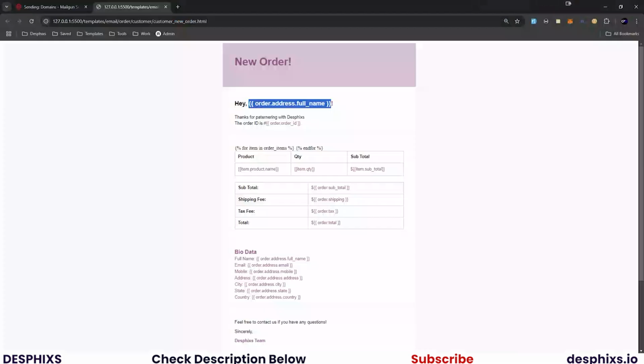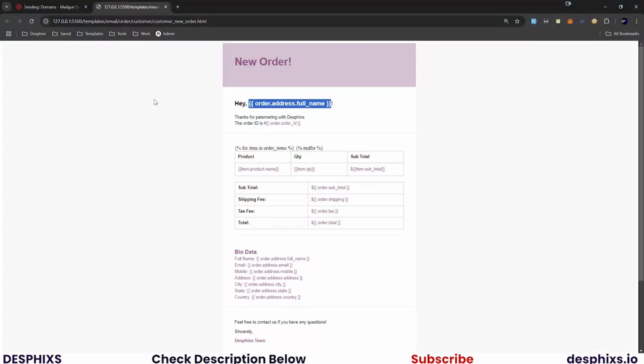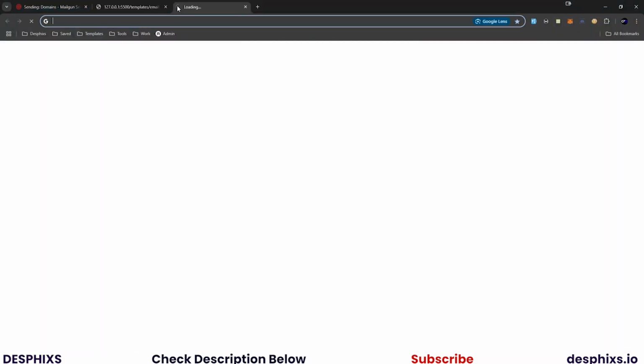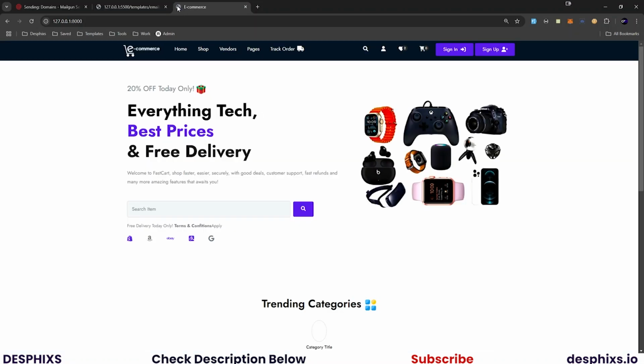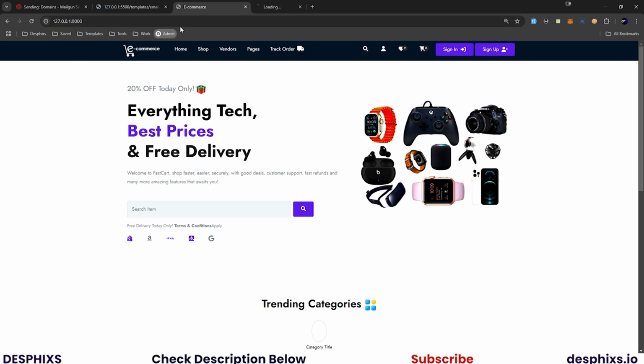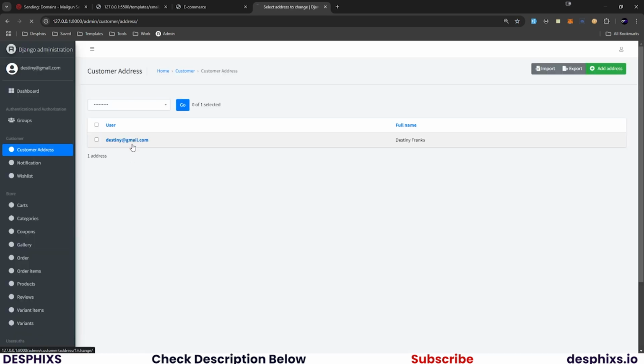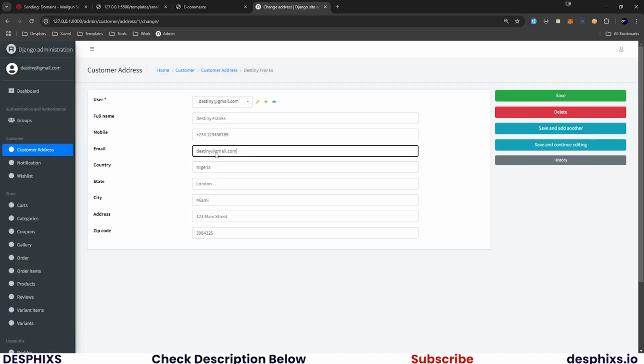So what I'm going to do is open up my code, make sure that my server is running, then open up my code on my browser. Then I'm going to open that up on a new tab and open up admin also. Customer address, desphixs@gmail.com is the email.